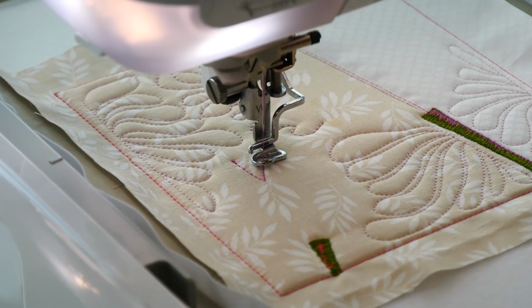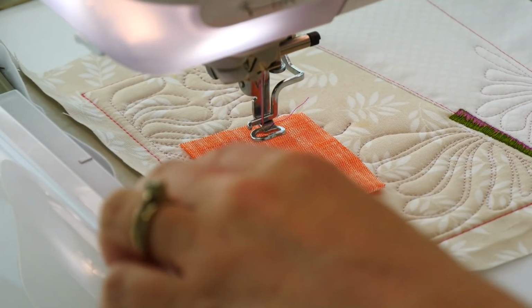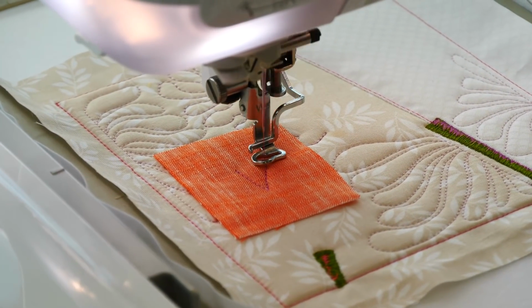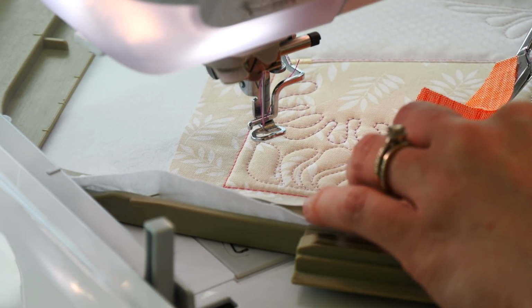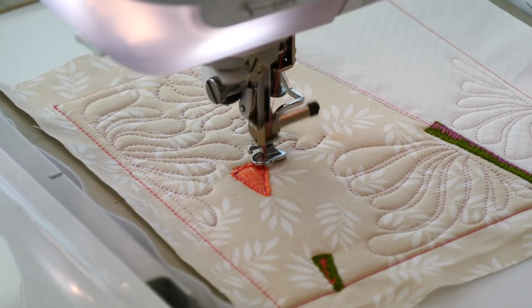Repeat the applique process with the first petal of the tulip on the left using a piece of fabric. Trim. Then embroider the satin stitch.